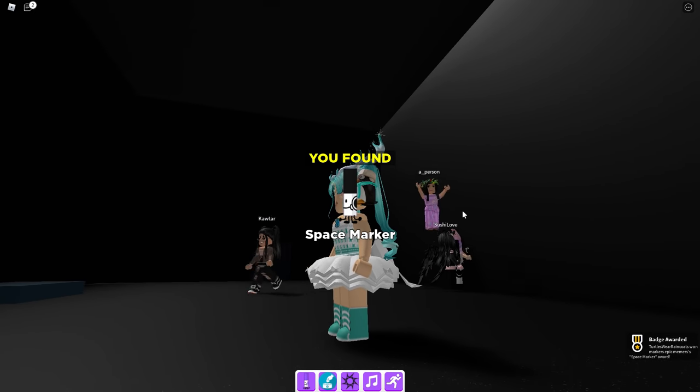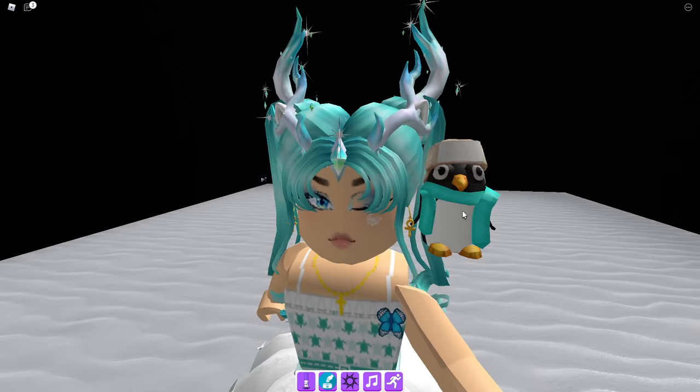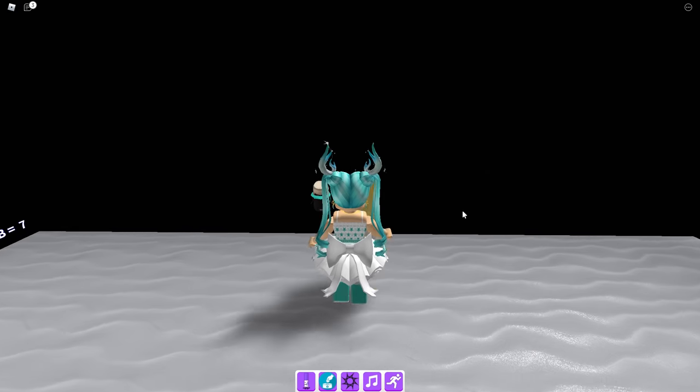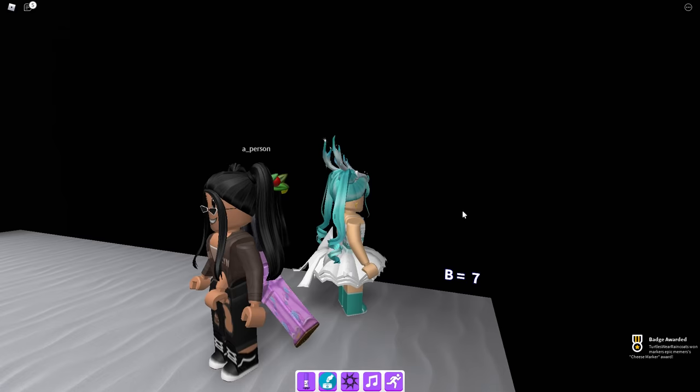I found the space marker. And there's a moon here. Moon! I remember this from last time. It said cheese. The cheese marker should be here. Yes. Look at the dragon right here. There'll be seven.